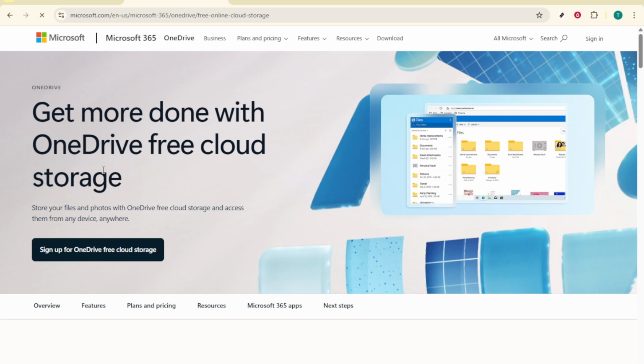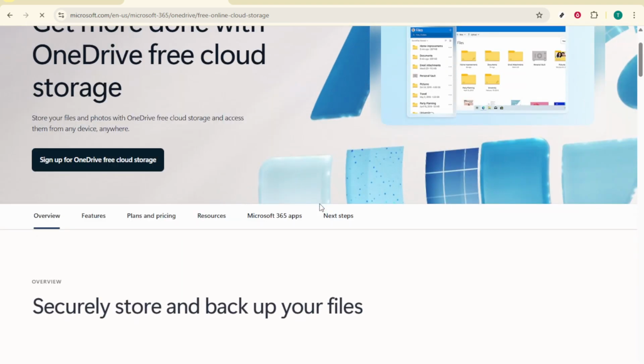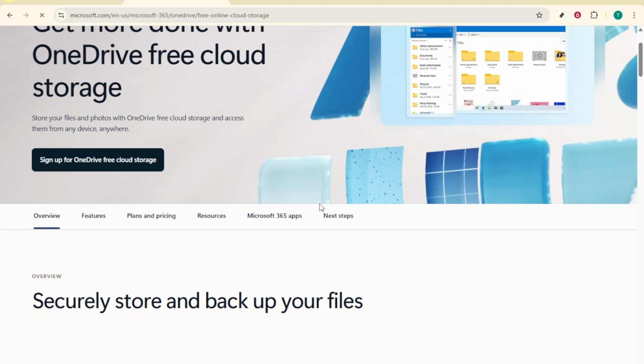A few tips to make this smoother. This works best with files that are fully synced to OneDrive and not currently locked by another app. If you don't see the Copilot or AI Actions option, it may not be available on your system yet, or the file type might not be supported. Also, the exact label and placement in the menu can vary, so take a moment to scan the options if it's not immediately obvious.